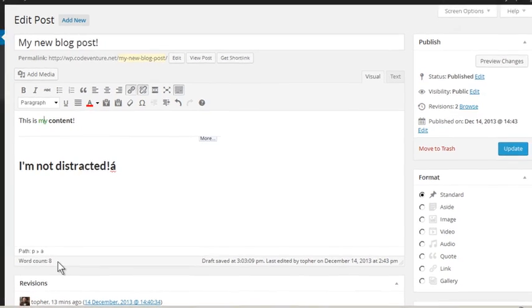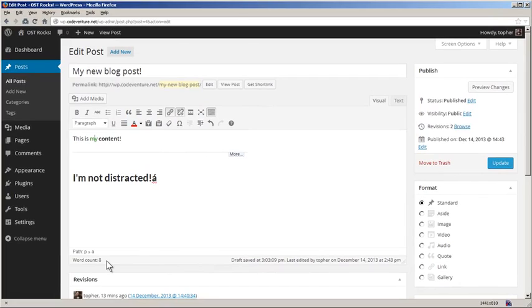As I mentioned, TinyMCE is a widely used application far beyond WordPress. So there's an enormous amount of information on the internet about how it works and how you can extend it. If you really want to learn everything there is to know about it, I recommend you do a little research there as well. But all things considered, it's a pretty simple editor, and you should be able to use it right out of the box.